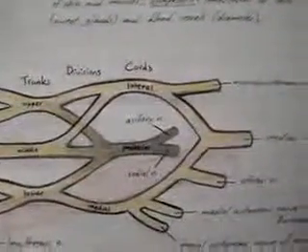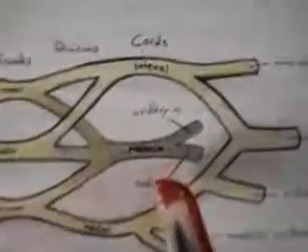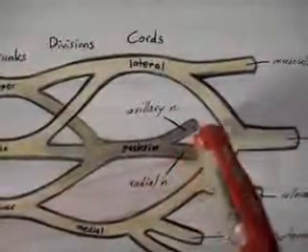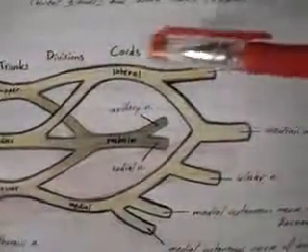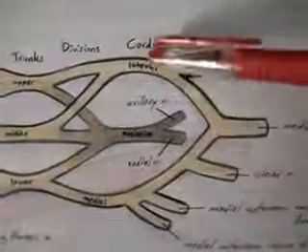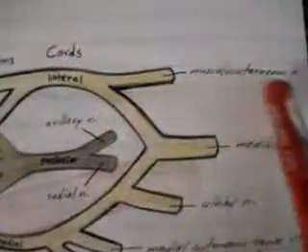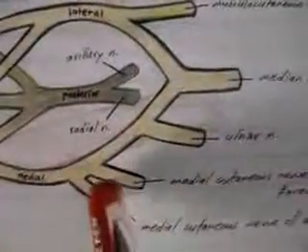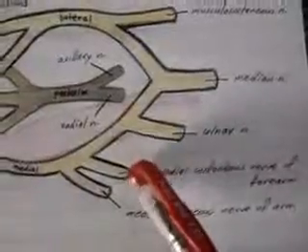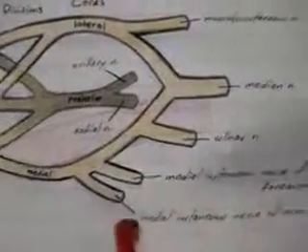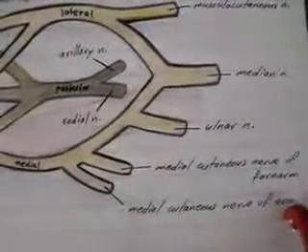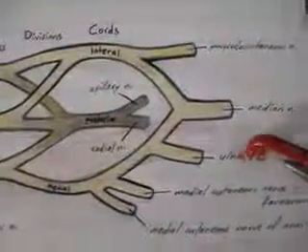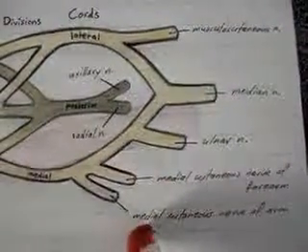So now we look at the major branches of the brachial plexus. The major branches of the posterior cord are the radial nerve and the axillary nerve. Okay, the radial and axillary. The major branches of the lateral and medial cords are the musculocutaneous nerve, median nerve, ulnar nerve, and the two small ones. The more lateral one is called medial cutaneous nerve of forearm, and this one is called medial cutaneous nerve of arm. So this is the order. Okay, axillary, radial, musculocutaneous, median, ulnar, medial cutaneous nerve of forearm, medial cutaneous nerve of arm.